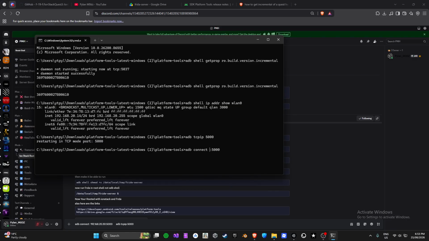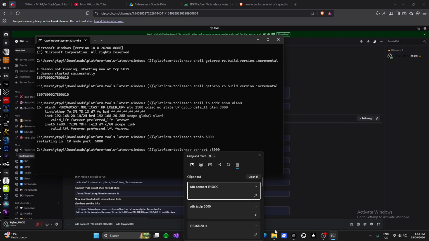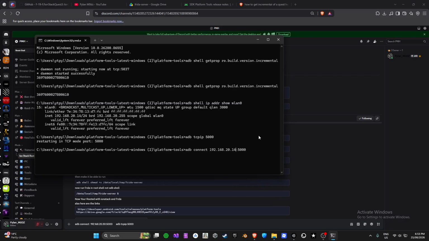This is just so you don't have to have a cable plugged in if you have a really short one. Now paste the code in like that and enter. It should say it connected to that IP, and it's going to be the inet one, not any other one.